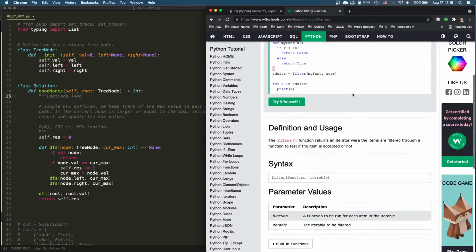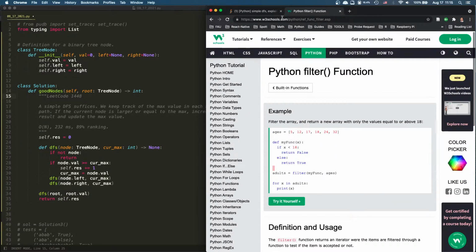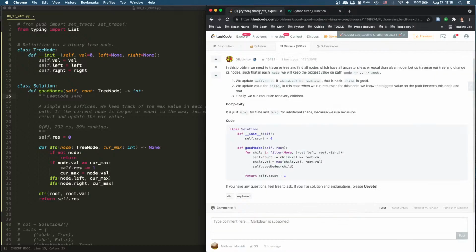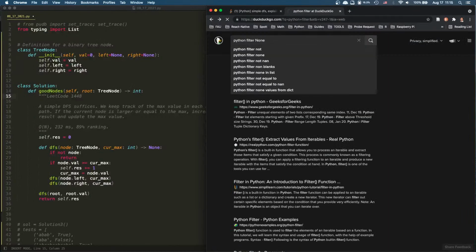Filter None. What the hell is filter None? It's a function and an iterable to be run, and the function is None. What does a None function do? Hold on. Filter None. What is this?